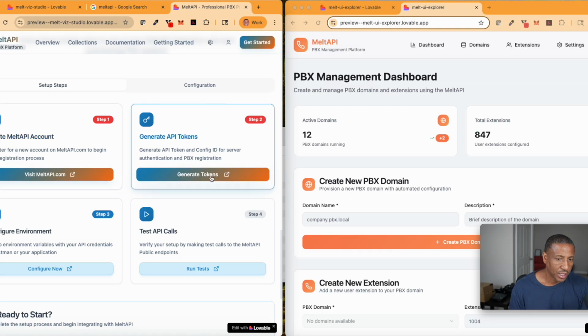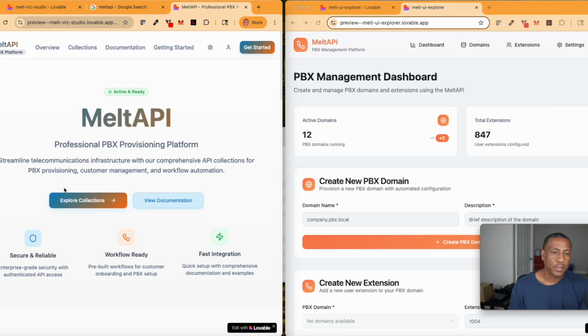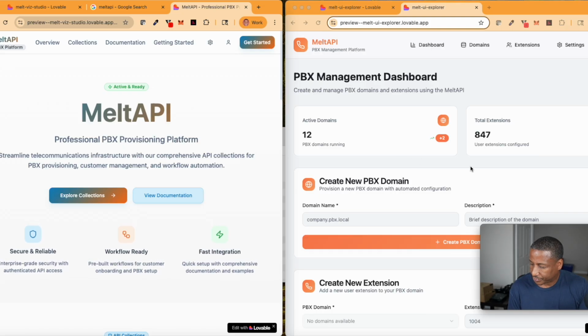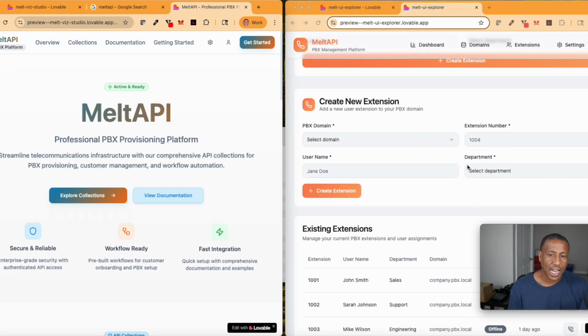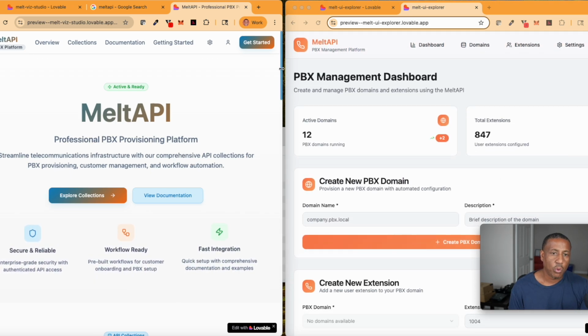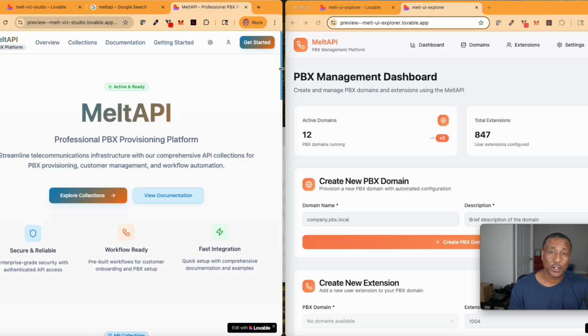So, let's see here. Yeah, none of these work. They just kind of show it. But the UI, it's okay, but it's not exactly what I wanted. But the point here was that I wanted to show that, well, first of all, the whole point was that I wanted to show you the beginning stages of using Lovable versus this picking up on episode 2 where I was.